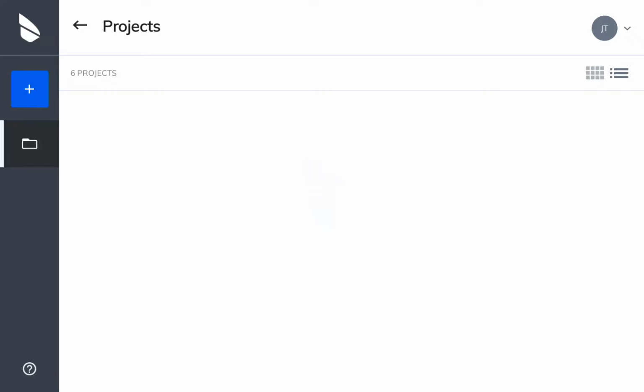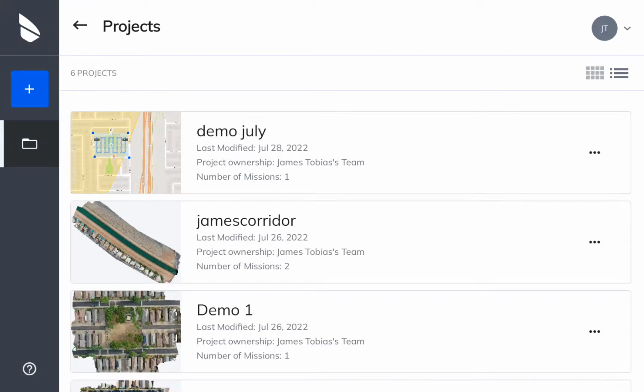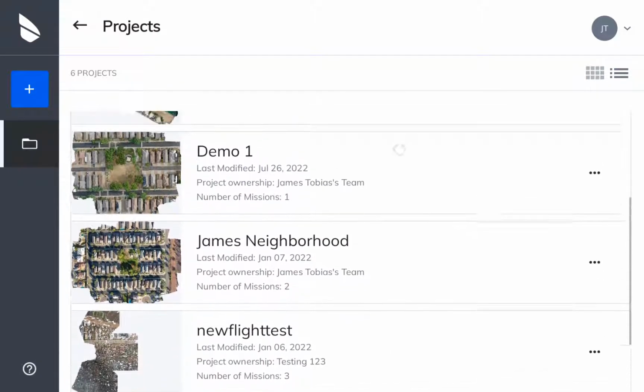These projects are going to be any projects that you've created in Mapware Fly or Mapware SaaS. You're going to hear me say this a lot, but everything that we're doing here is equivalent on both sides, or both of our applications. Everything communicates and talks through the Mapware cloud. So we'll give this a second to load here as it's pulling in all my projects. Okay, and here we see everything.